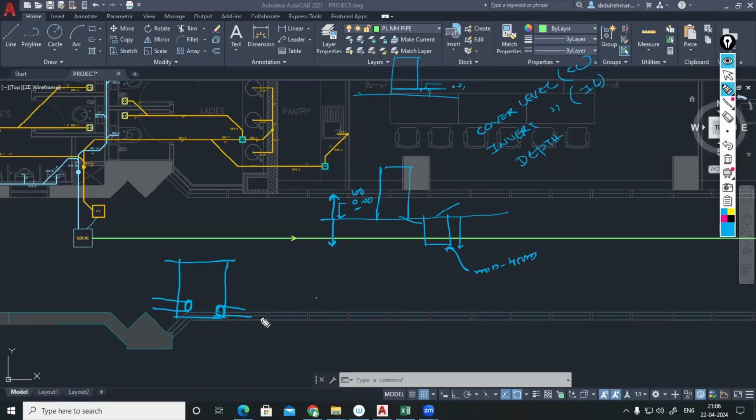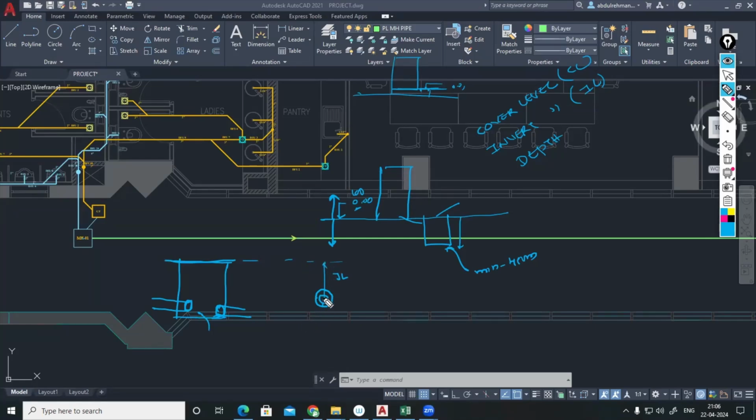Invert level is simply nothing. For example, when you are looking from the top side of this pipe, this is the pipe outer and this is the pipe inner. So that's why invert level, for example, this is your cover level. From the cover level to the bottom of inlet, this height is called invert level. When you are calculating the invert level, the thickness of the pipe is negligible. So that's why this thickness is not a big issue, you can avoid that.